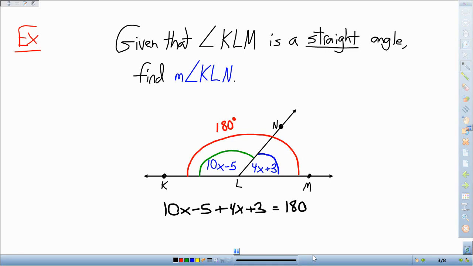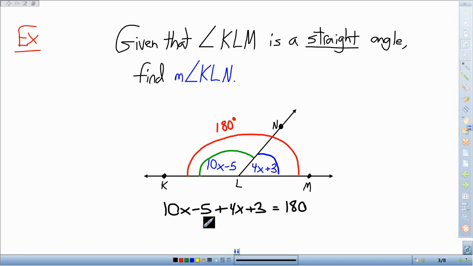What I want to do is give you a minute. Go ahead and try to solve this problem for x on your own. Then I'll do it with you, and we can see if you're feeling good on those skills. Try it out real quick. I'm just curious how comfortable you are with this. All right, so hopefully you're able to try that out. Let's see if we do the same thing.